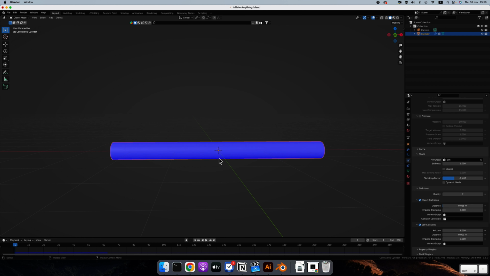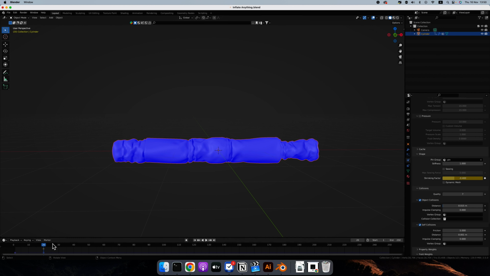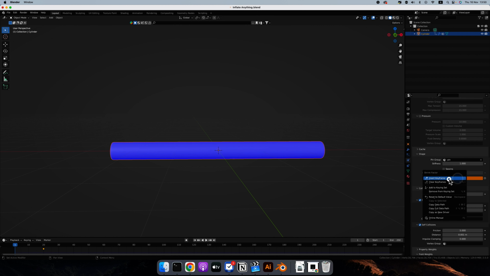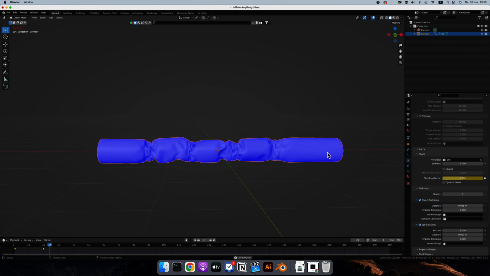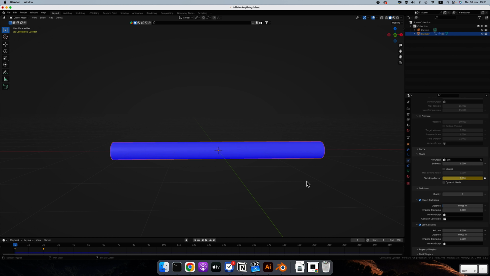So let's go back and start by animating the shrink factor first. I'll start at 20 with this value, insert keyframe, and then go back over here, make it a 0, insert keyframe, and now I have a slower expansion, which is much better, as you can see, when it comes to how these are not collapsing on themselves. So we actually see a difference in the results.